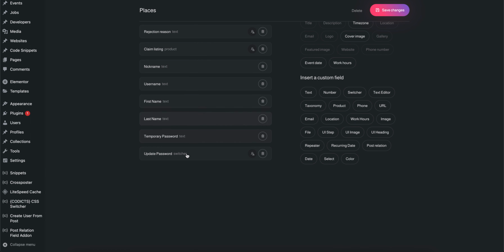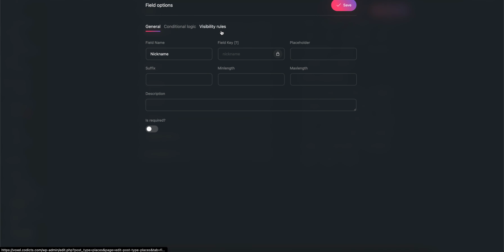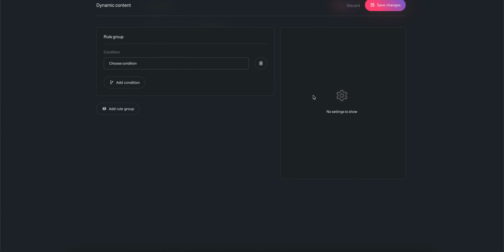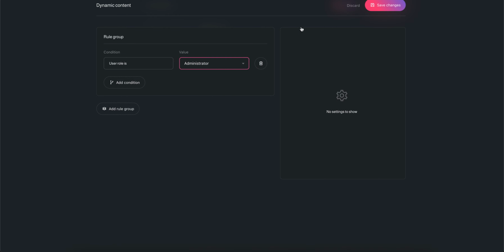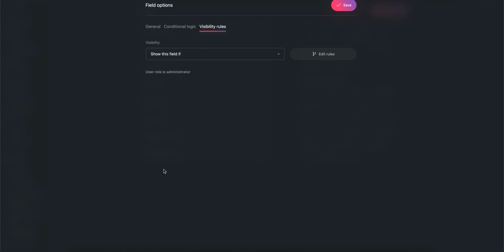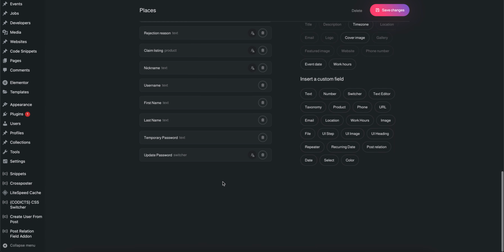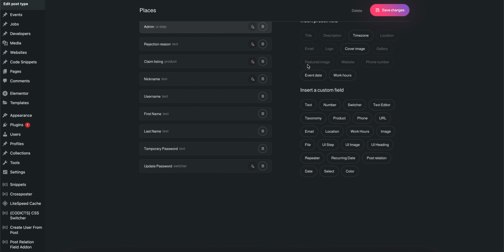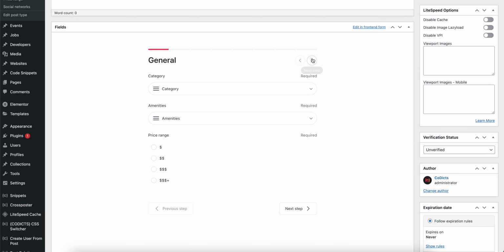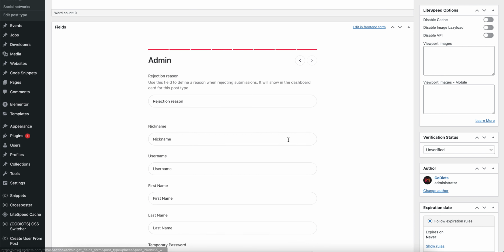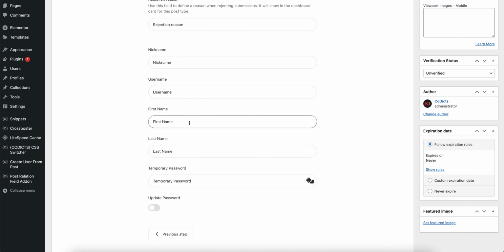So that's how you create. Obviously, you're going to do some visual rules properly. Show this field if user is admin or whatever. I'm sure you guys already know that. So yeah, that's it on this side of things. Now if we go ahead and add a new place, you see the fields here.